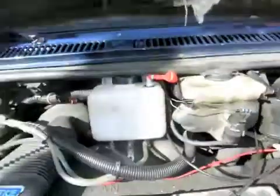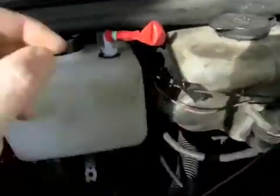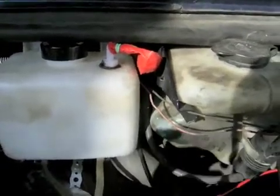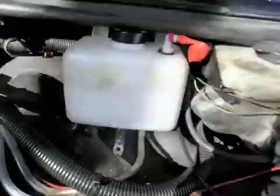Hey, this is Ian here, and I'm going to show you a little bit more about this hydrogen cell on my van. Just to show that this thing is actually putting out hydrogen — basically what we've done is we've got a red balloon attached right here, so that you'll see the hydrogen pump out through this thing from the cell over here.